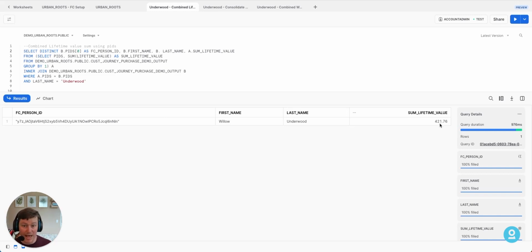So if Urban Roots had a MVP purchaser and it's supposed to be over $400, the prior step and the prior profiles that you would see with them being disparate and separate, they wouldn't be able to reach this criteria to be able to say they are a high purchaser. Now this would actually hit the high purchaser for Urban Roots, and Urban Roots can now cater to Willow in a higher fashion, maybe get her to buy select products.